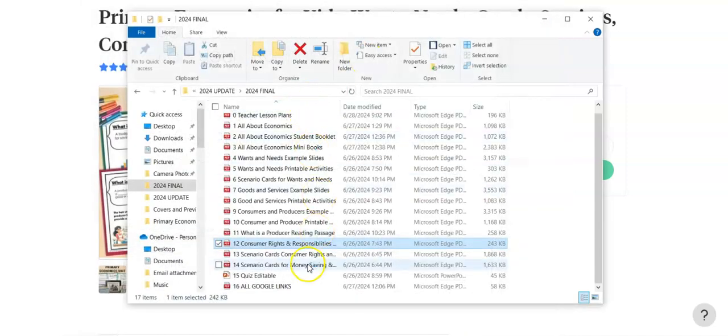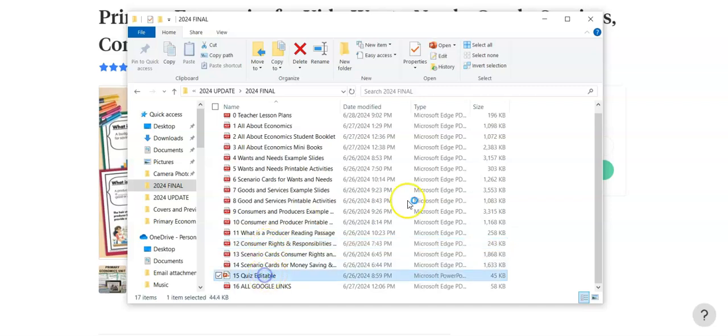And then again, there's little scenario cards that go with these so that your students can spend some more time diving into these different concepts. And all of the lesson plans are detailed in that. And the mini books that I pointed out, you'll use those along the way to fill in as you get more in depth. So it starts out pretty simplistic and it gets more in depth to where your students are learning more about money and saving and what is a budget within the different activities that are here.